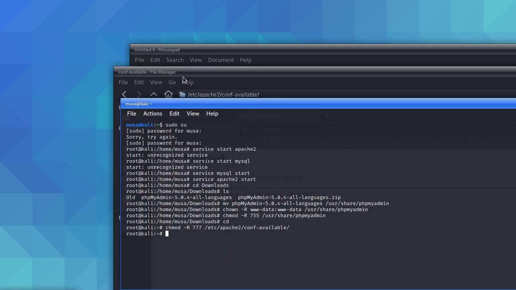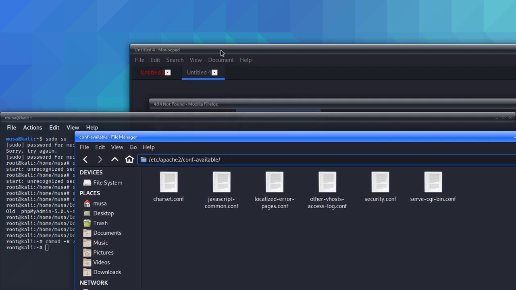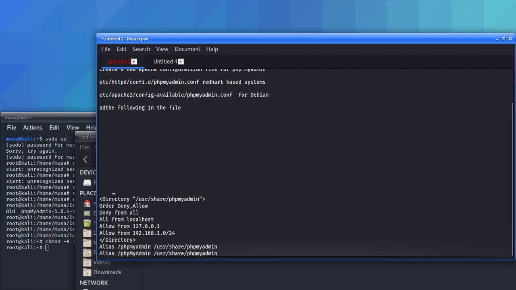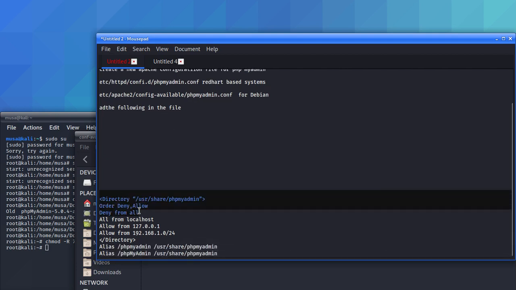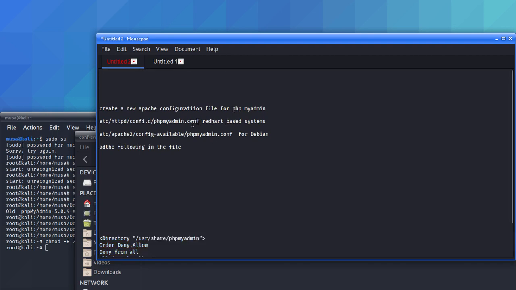Let me cancel everything here, and I want to get that file. Yes, this is the file I want to use. I want to use all of this, but now the file name we have to use should be this config file.